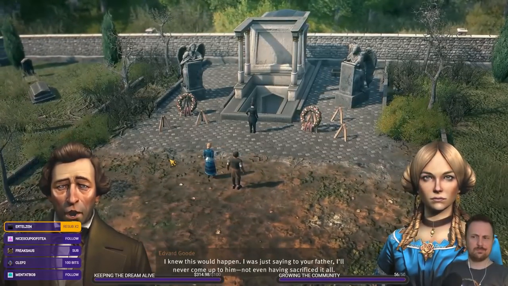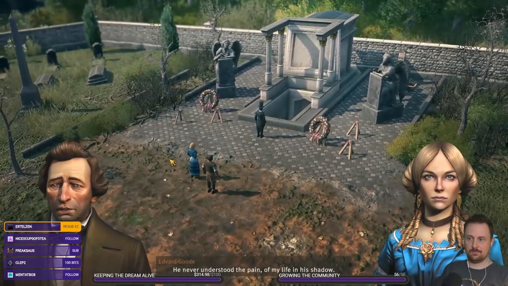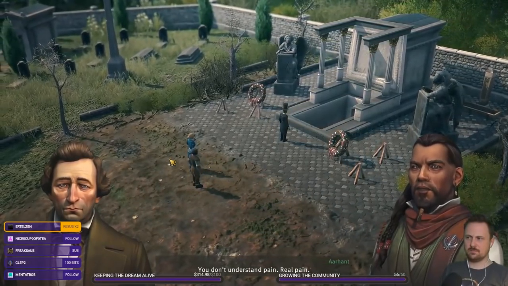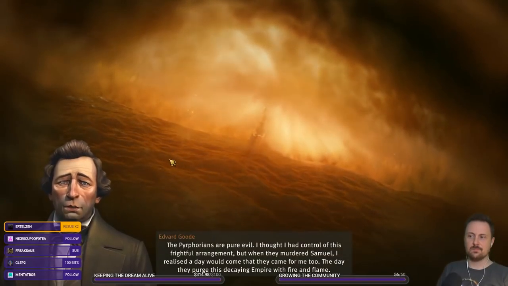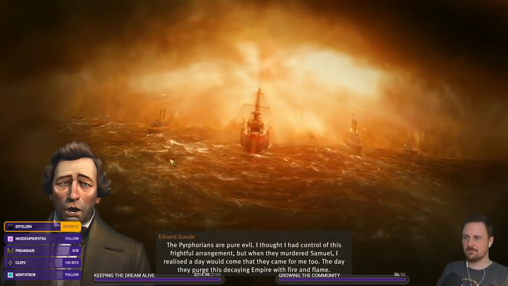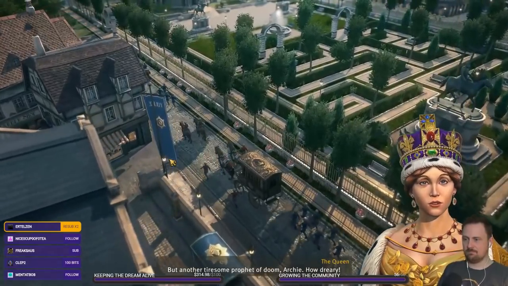Uncle. I knew this would happen. I was just saying to your father, I'll never come up to him. Not even having sacrificed it all. He never understood the pain of my life in his shadow. Your turn. You don't understand pain. Real pain. Why is he so agitated? I can't be scared. No more than I am already. The Perforians are pure evil. I thought I had control of this frightful arrangement, but when they murdered Samuel, I realized a day would come that they came for me, too. The day they purge this decaying empire with fire and flame. Another tiresome prophet of doom, Archie.